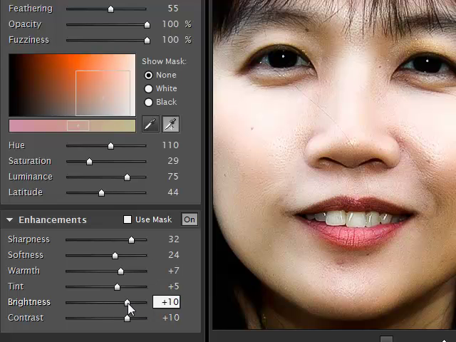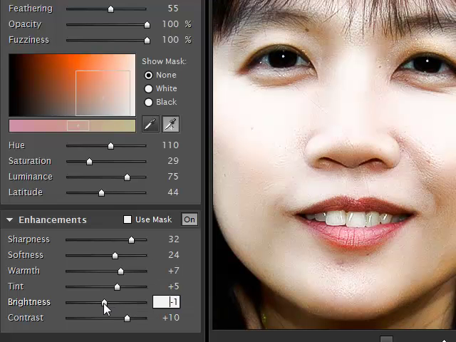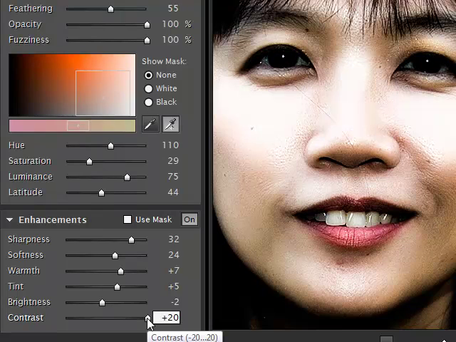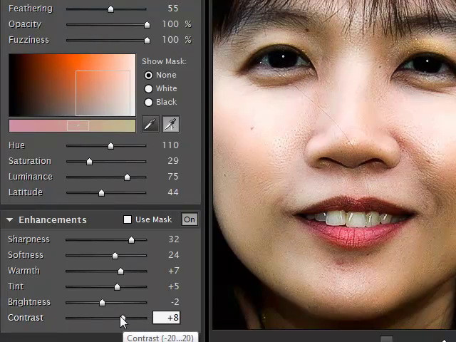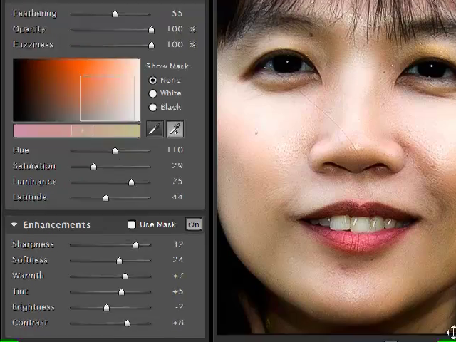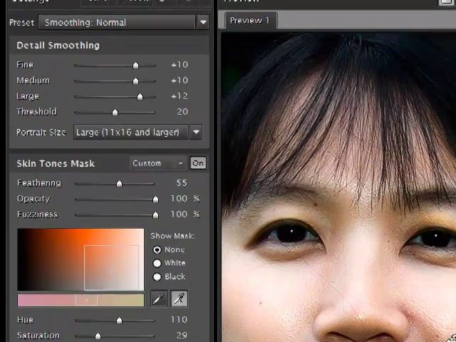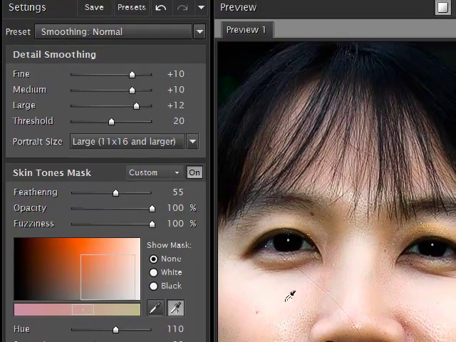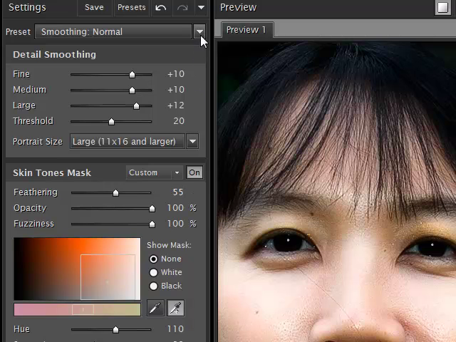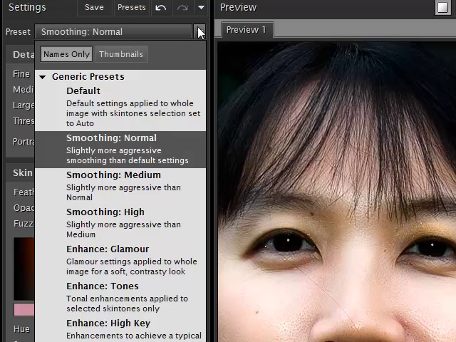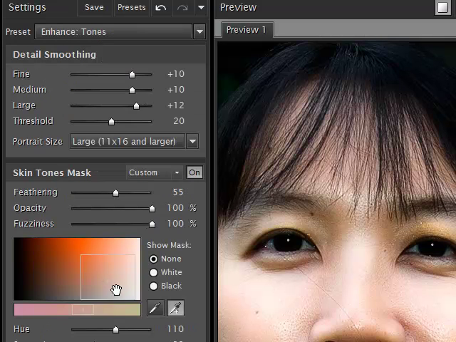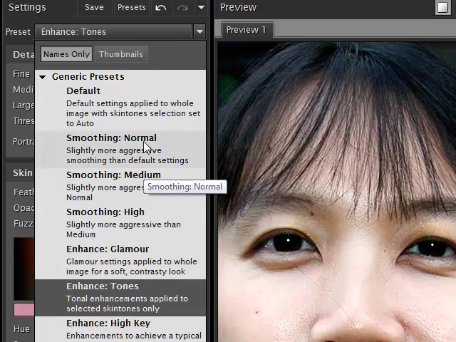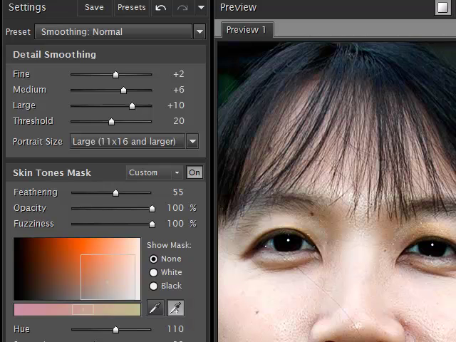And again, pretty intuitive here. Make the image a little bit brighter, make it a little bit darker, bring in a little bit more contrast if you want. But 99 times out of 100, I can tell you, I'll just be quite honest with you, what I usually do is I'm into portraiture and out of it in at the most about a minute, and this is really the key right here. Your presets. That always gets me, as I say, about 99% of the way to the image that I finally want.